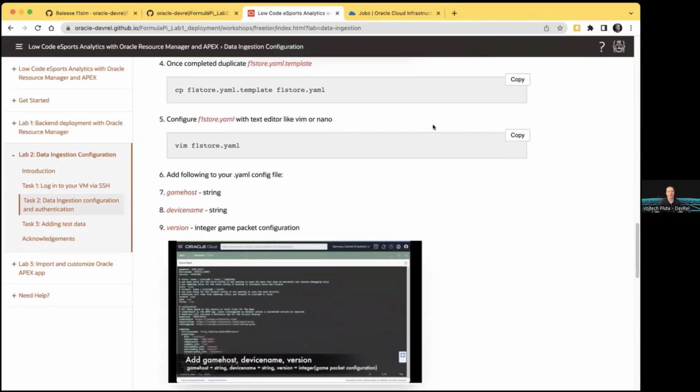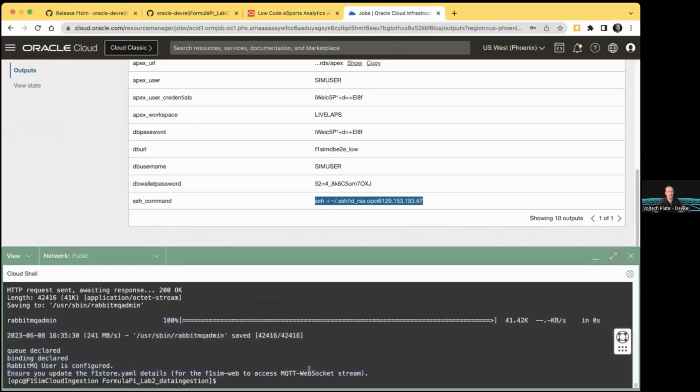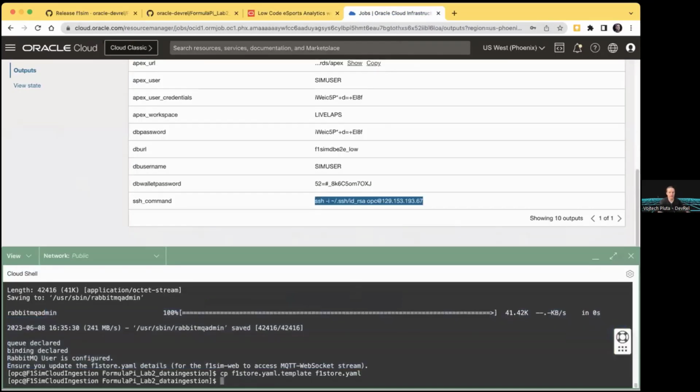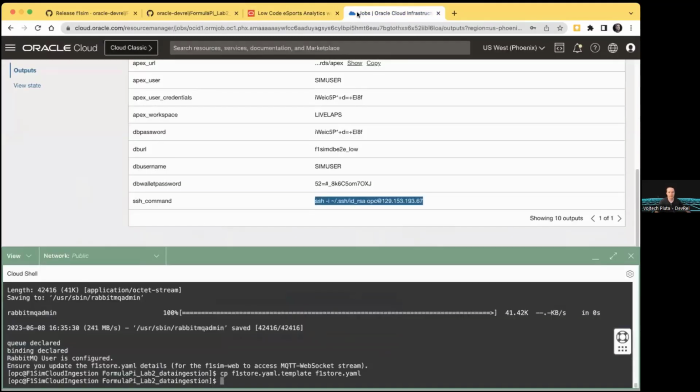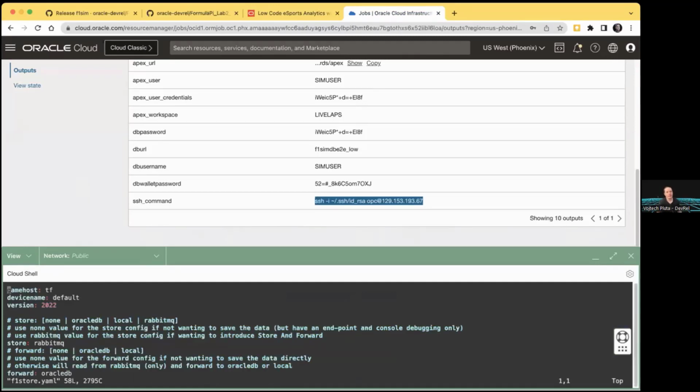The next thing we need to do is configure our connection and set up this F1 store YAML, which is the template that should be cloned. We can just copy that and run it in our Cloud Shell, then quickly get inside our config file.